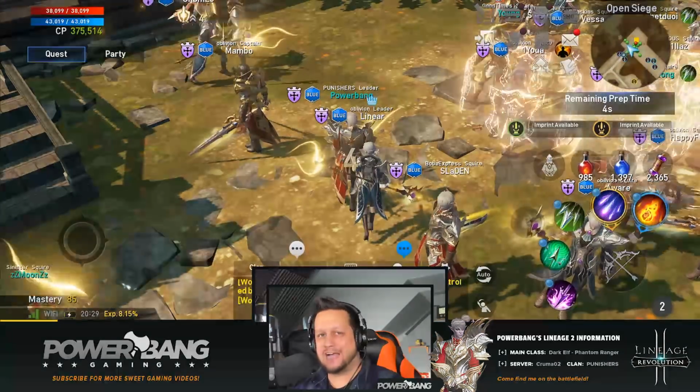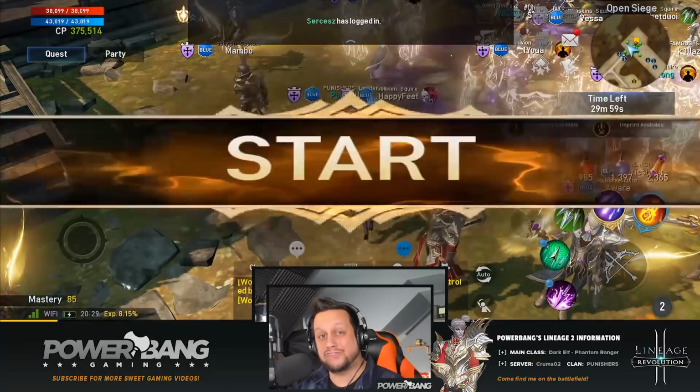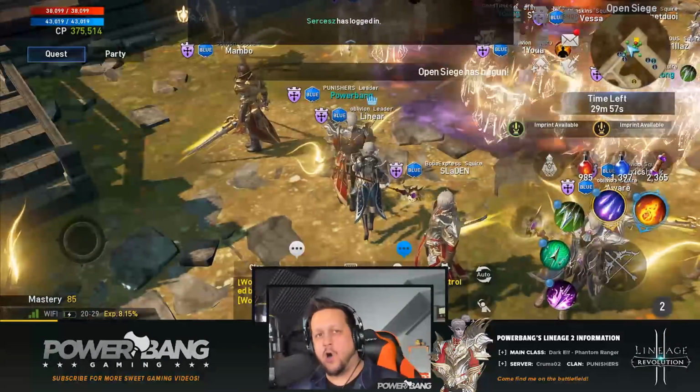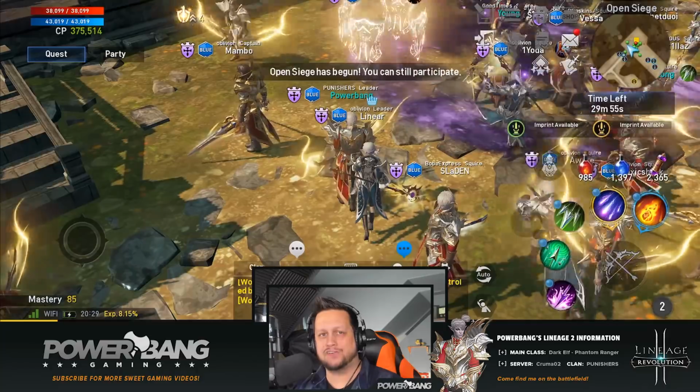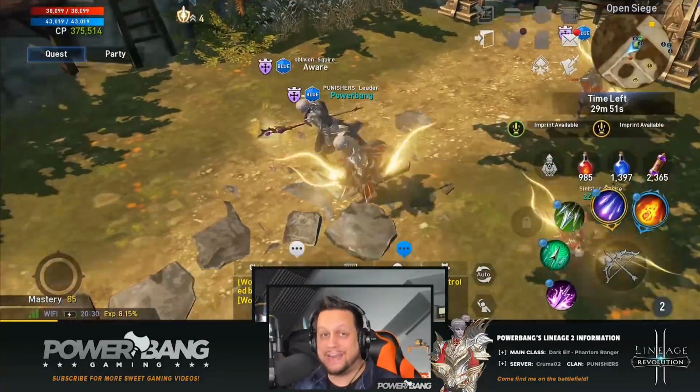It's time for the battle, guys. Open Siege and Fortress Siege will get ready to count down, and as the match starts, you're going to get the start notification. All the players are going to get control of their characters, and you'll be able to pass through the open gates to the battlefield, and this is where things get fun and exciting.